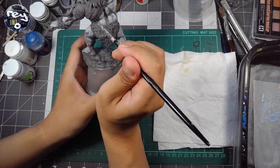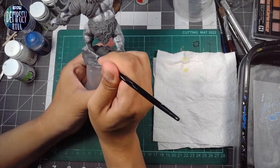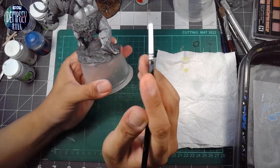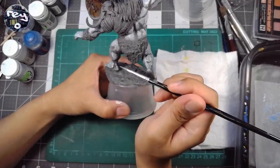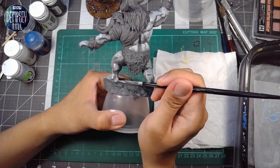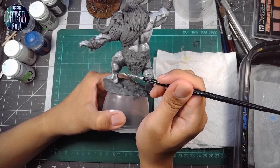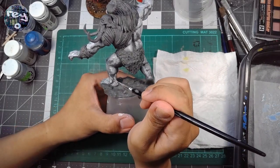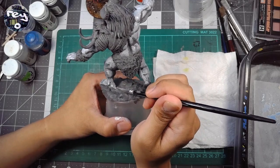This guy is super glued really nicely onto this base. I hope it doesn't fall off. Another nice thing about this miniature is that he's so big that it's a little easier for you guys to see what I'm doing, because if I'm working on a really small human-sized miniature, it's kind of hard to see for the viewers.